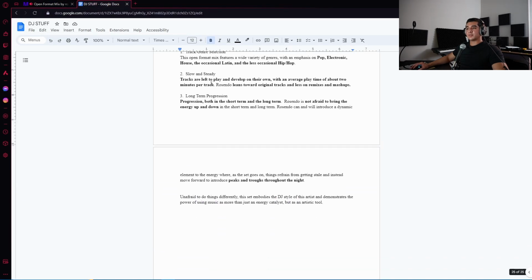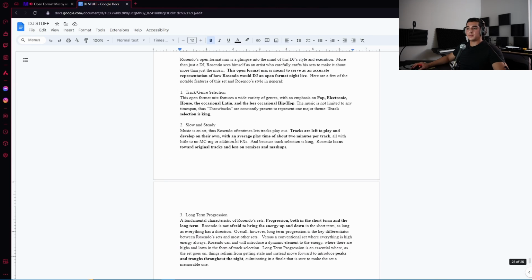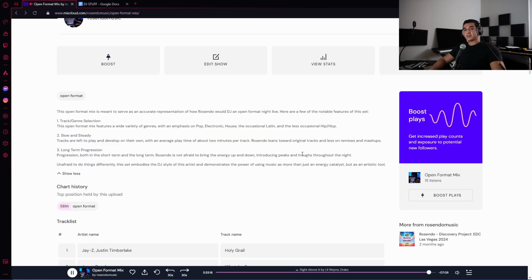Especially, hopefully, something along one of these characteristics that I strongly believe in and that I will almost always include in my mixes. And of course, last but not least, these actually apply to all of the genres I do, but this is an open format mix, so the rules might be a little bit different if I'm doing something where I'm more my artist self, not my DJ self, but my producer self, where I'm doing drum and bass, melodic bass. If I ever do a dubstep mix, those rules might look a little bit different. So yeah, that's pretty much it.